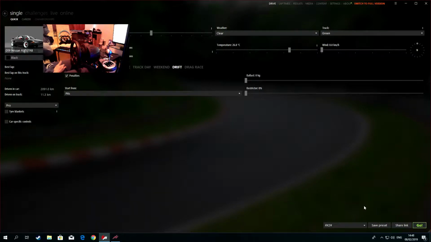So I decided to jump on Content Manager and go solo. The DTP Nissan R32 GTR. Hey mate, RB, bruv. No jokes, bruv.